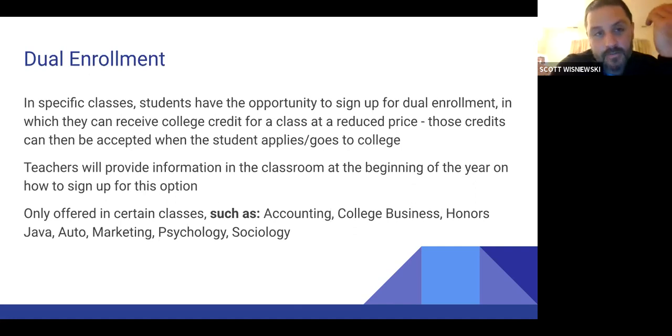So at the end of the year, you're paying a couple hundred dollars versus a couple thousand dollars per credit, while kids are in school at Wayne Valley. And like I said, no impact to their day. They're not leaving campus. At the beginning of the year, the teachers will send home information, email information about signing up. As parents, you would sign up, pay the money, and handle that. Then at the end of the year, we send final grades. Then FDU, NJIT, Seton Hall, whichever school the class is dual enrolled through, would send you a transcript. How that transcript transfers and moves is how it would go if you were at that school.